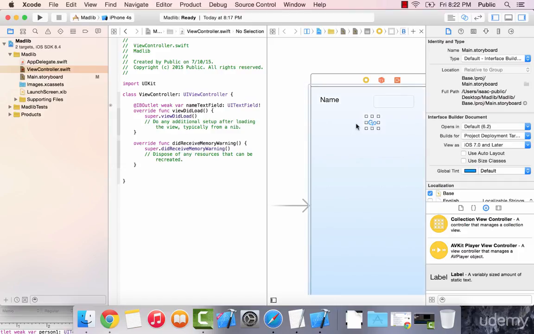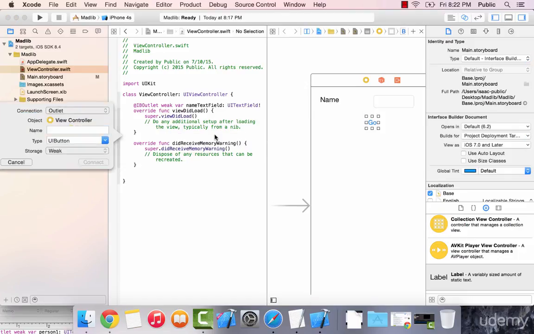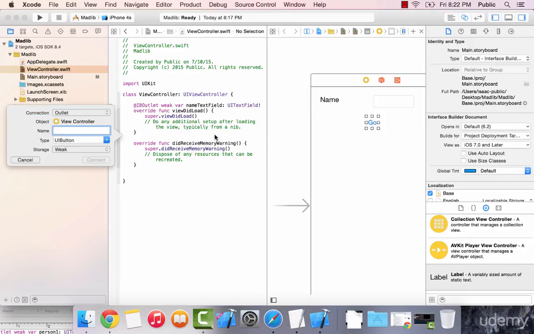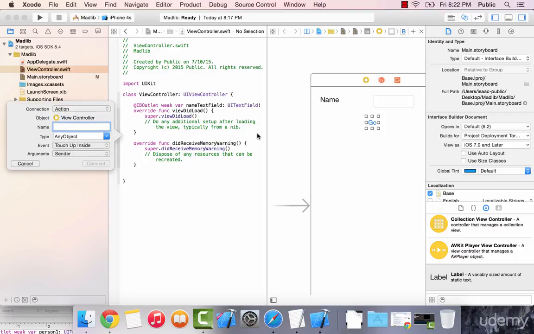And then the button, we basically want to have code that reacts to when the button gets pressed. These are called actions, okay? And we're going to go into more in-depth as we build more complex things, but for now, you just need to know a little bit about what's going on. So it's going to allow us to choose between these different options. For this, we want action because we're trying to handle the case that the user presses on go. And so we're going to name this block of code on press. We can call it whatever we want.